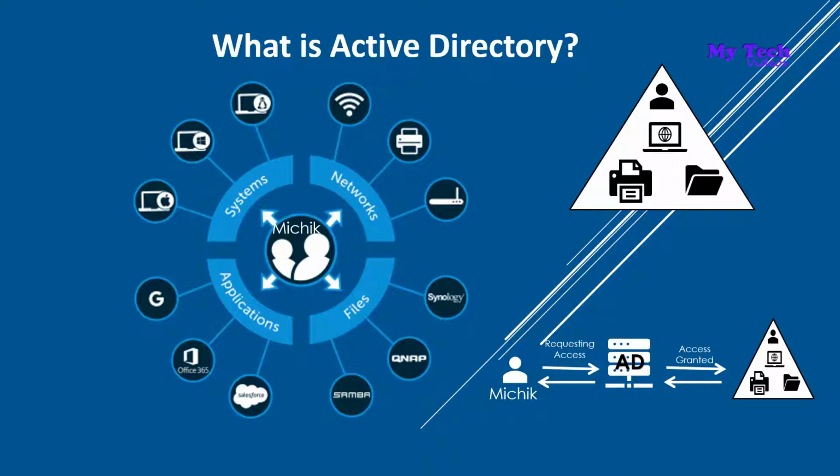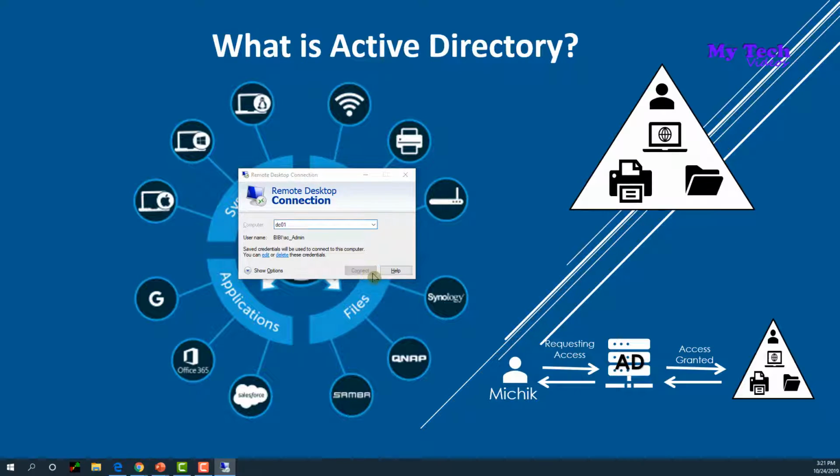So I'm just going to log into one of my domain controllers, the one that I created in the previous video. It's called DC01. It's right here. And I will create this user, Mishike. And by the way, I will create a detailed video of how to work in the domain controller in future videos. So don't forget to subscribe if you are interested in learning more.